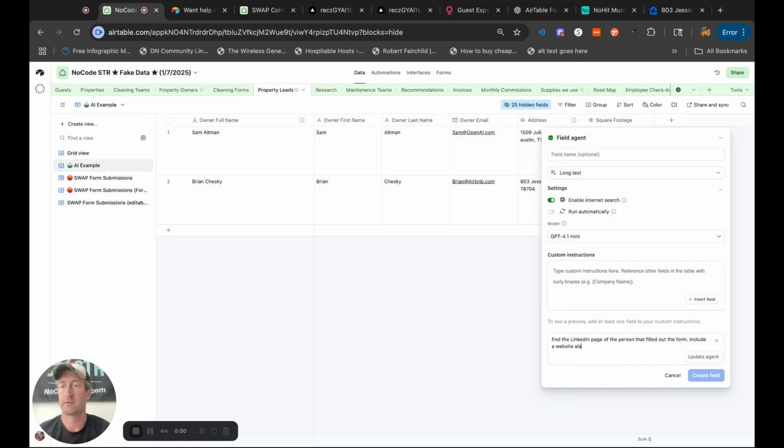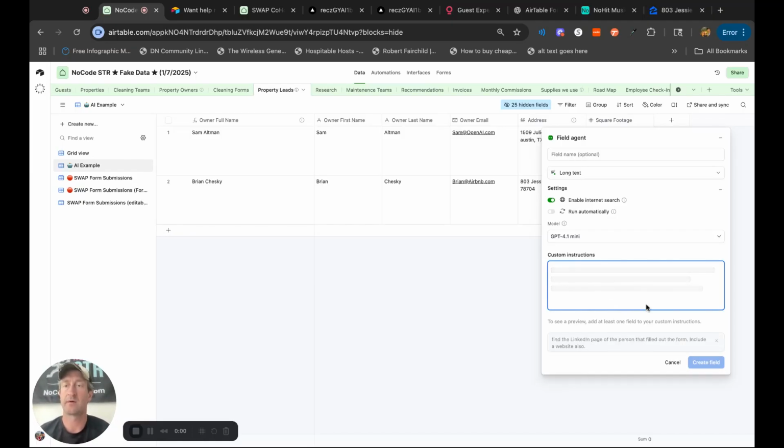So I'm using AI here to generate a prompt inside of Airtable AI.